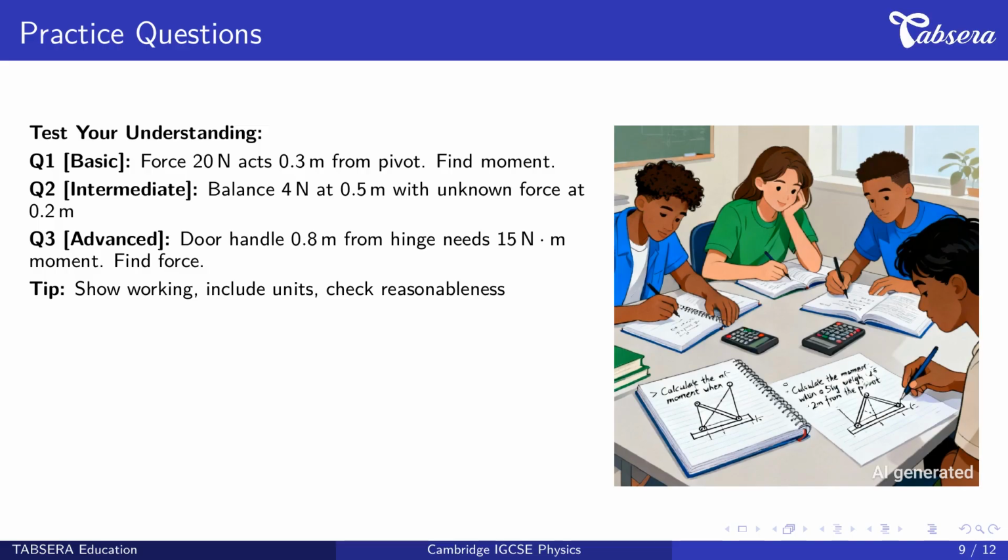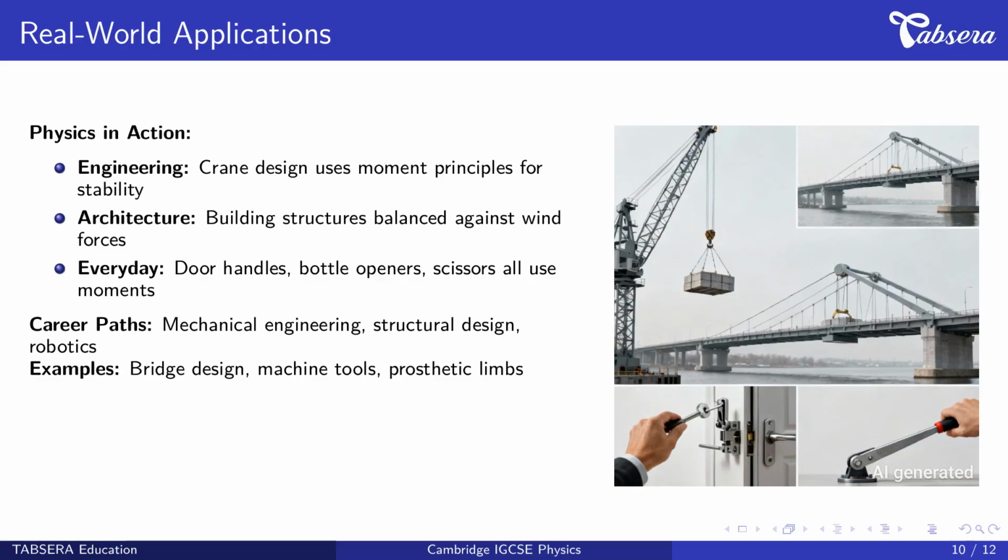Question 3 is advanced. The question is, a door handle 0.8 meters from the hinge needs 15 Newton meters moment to open. Find the required force. This tests your analytical skills in rearranging the moment equation. For all questions, remember to show your working clearly, include units in every step, and check your answers make physical sense. Physics principles power our modern world.